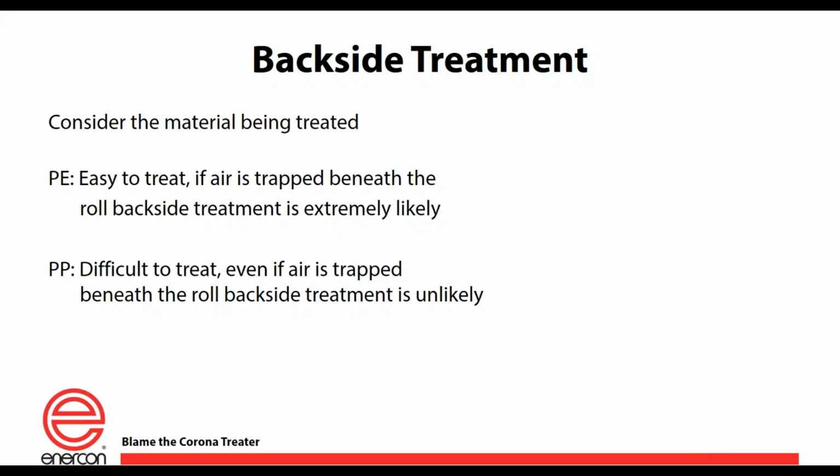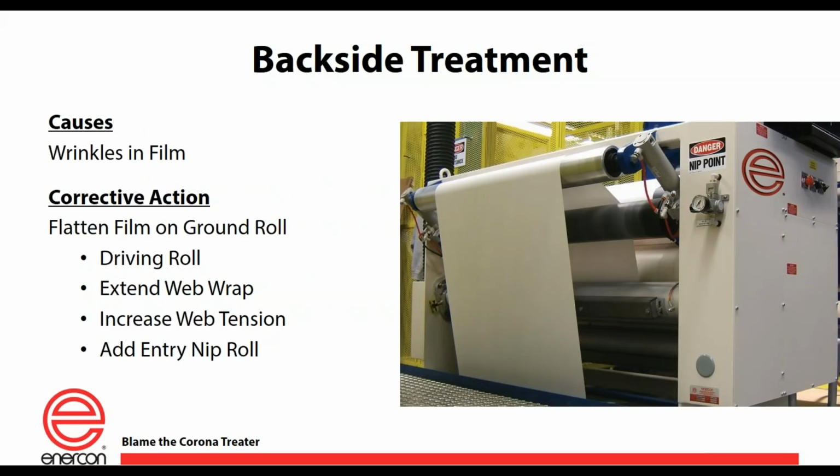With the same application, the same air, the same power, if I ran a polypropylene film, because that's harder to treat, you might not notice anything. You might get backside treatment, technically, you get corona back there, but it doesn't really do anything. So really, again, you know, measuring, watching, Todd said it perfectly, web path, web handling, making sure you don't get wrinkles or bags or baggy edges going through the treater. Anything like that that goes through the treater where air gets underneath the web, you're likely going to get ionized air back there, and it's going to, you know, potentially cause backside treatment. If you have it, what is the corrective action?